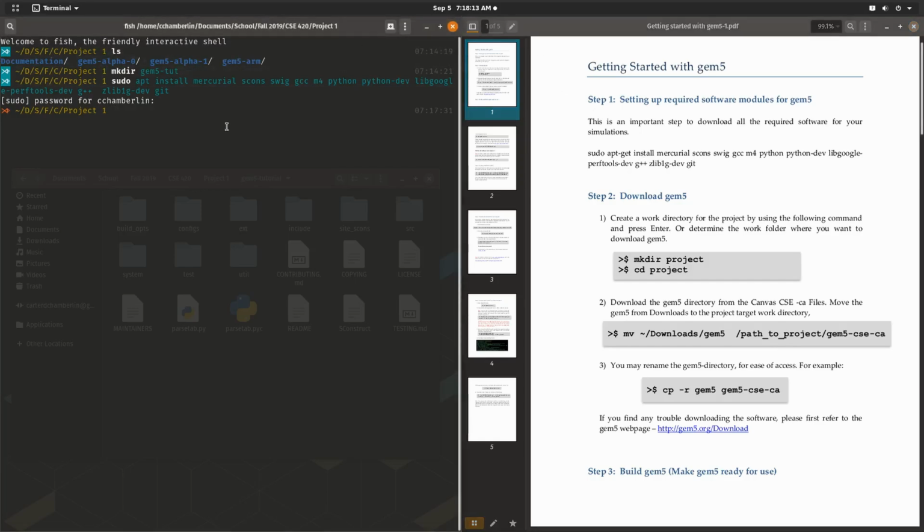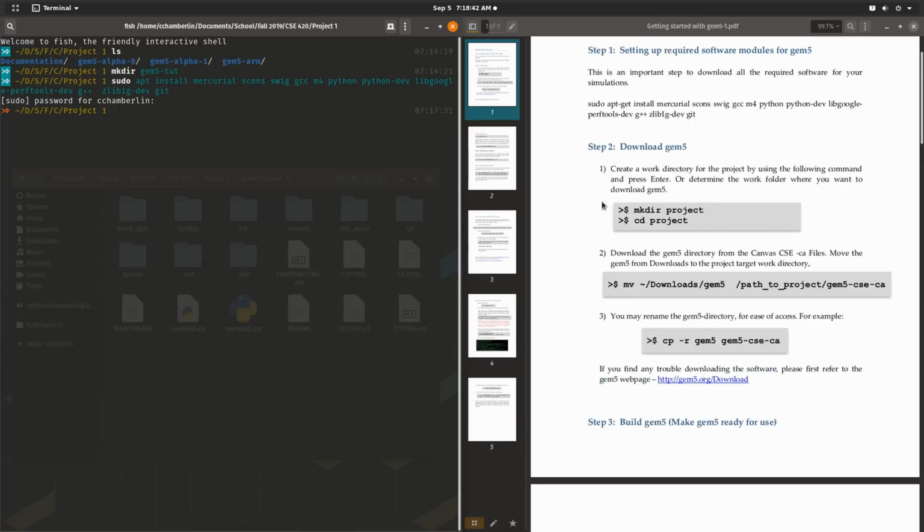So what we also need to install is this library, libboost-all-dev. Make sure you install that one as well. That will take care of one issue that most people are having in the beginning of building Gem 5. Again, that's not listed here for whatever reason, but you do need it.